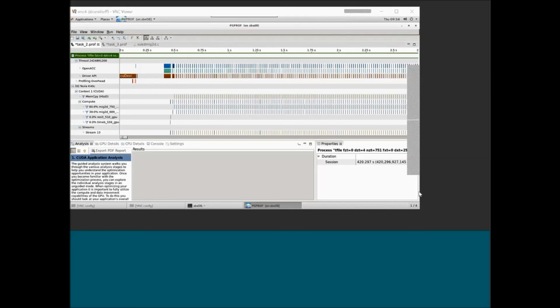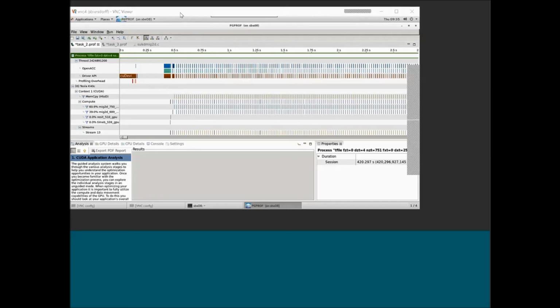And there's instructions on how to do that in the command line. You will need to add an option to collect all the metrics. And then once you've collected all those metrics and saved them to a profile file, you can open the profile file here in pgprof, and you can look through the guided analysis.